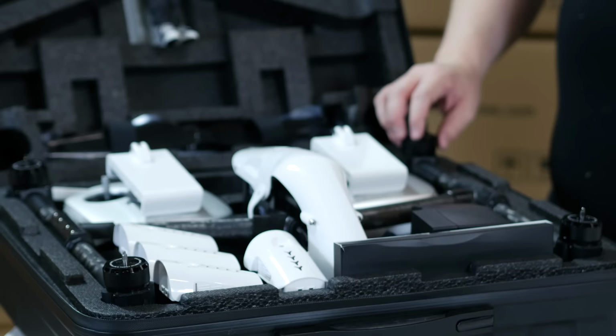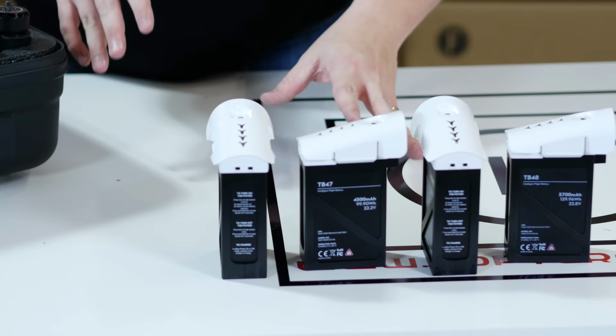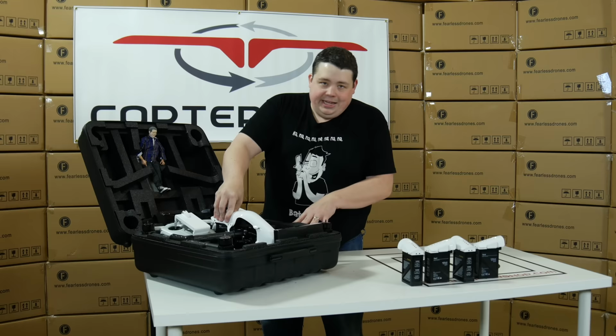All right, guys. Here we have the Inspire 1 aircraft in its nice little carrying case. I'd like to reiterate right now that this is actually my personal Inspire 1, so it has a lot of batteries. The flight time on this thing is very impressive at about 18 to 20 minutes, but you're gonna be pretty sad if you run the one battery dead that came with it and you have a lot more shooting to do. Another really cool thing about this aircraft over the Phantom is it comes with two remote controls.